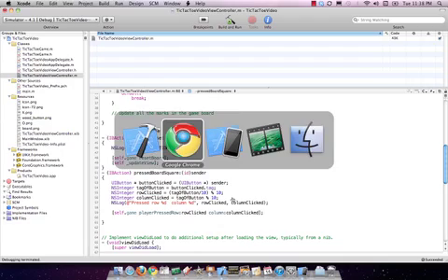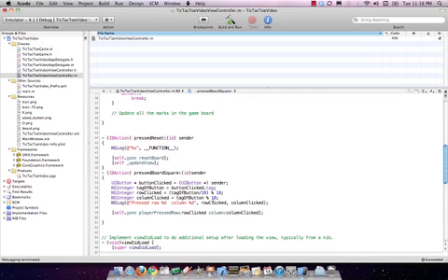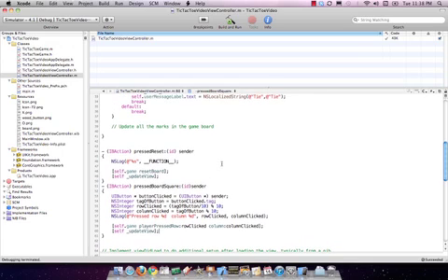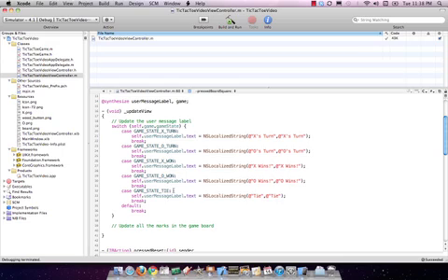So I send that information to the model, and then I'm going to update the view based on asking it questions about the model. So I'm going to send it information, and then I'm going to update the view. Cool. So at this point, we're sending information to the model, and we're updating the view's label.